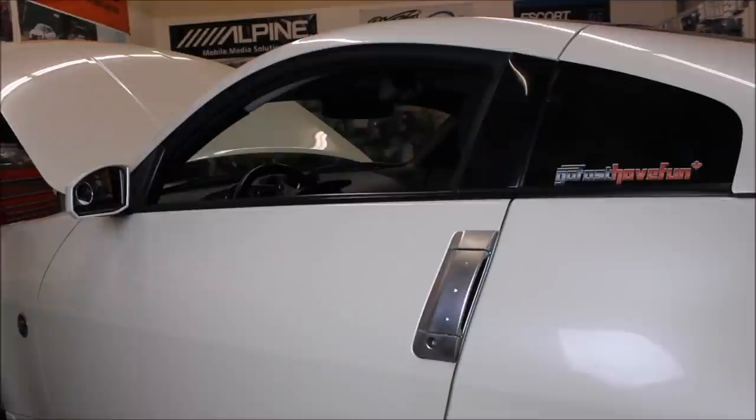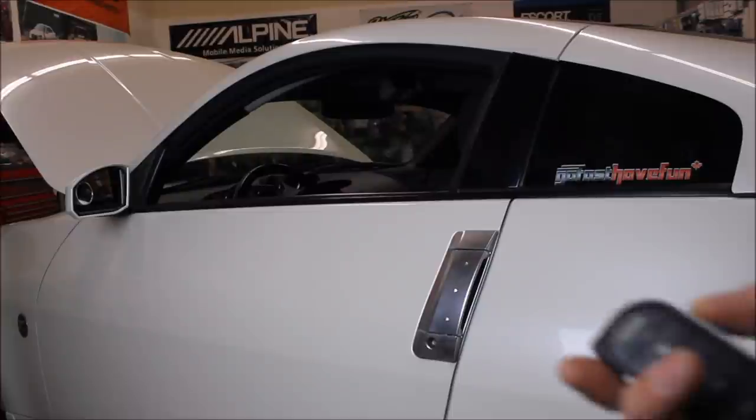In the aftermarket world, cool is king, and when it comes to security systems there are people that want more. Now on the aftermarket there are window roll-up/roll-down modules available — what you might not know is they're actually built into this car. So you save yourself a little bit on hardware, but you have to have someone competent enough to wire into the system. You might say the 350Z can roll the windows down through the remote — yes it can — but on the factory mode you can't roll them back up.